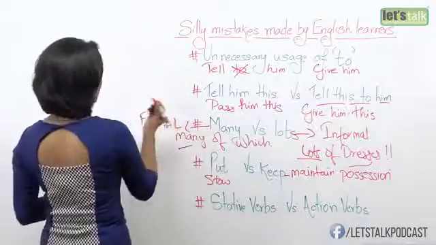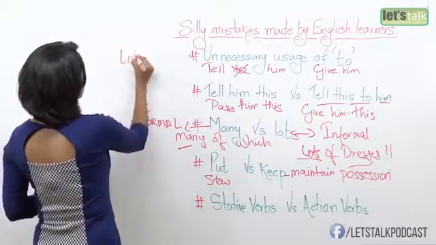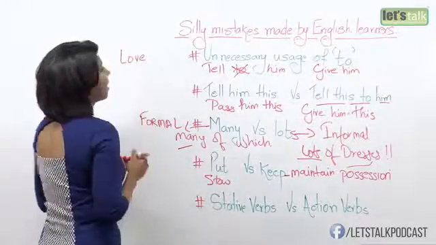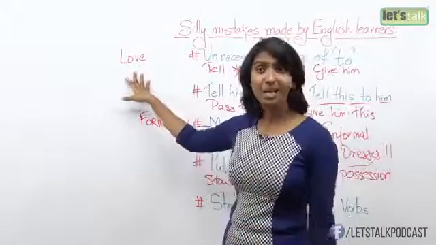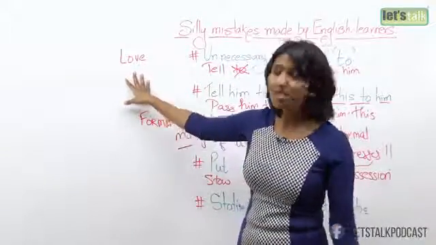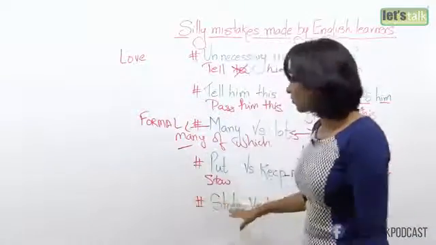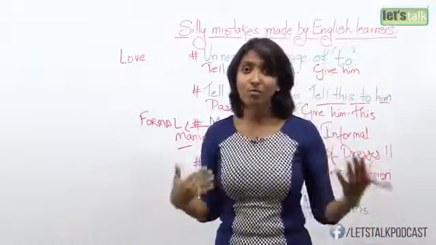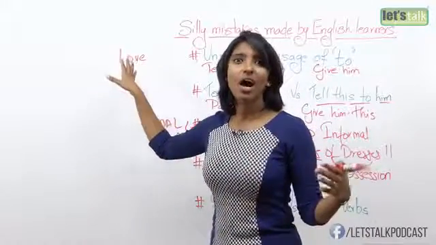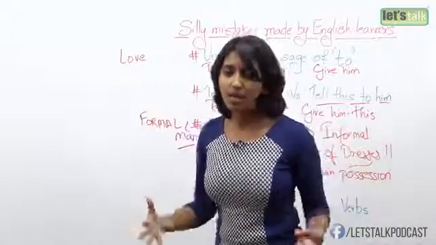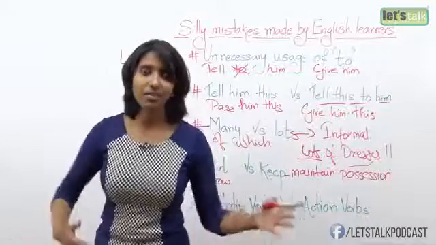For example, love. McDonald's, very bad. People are now saying, I'm loving it. Yes, it's their slogan, but love is a stative verb. The right way of using the word is I love it. You won't say I'm loving it now and I'm loving it the next second and I'm loving it the third second.